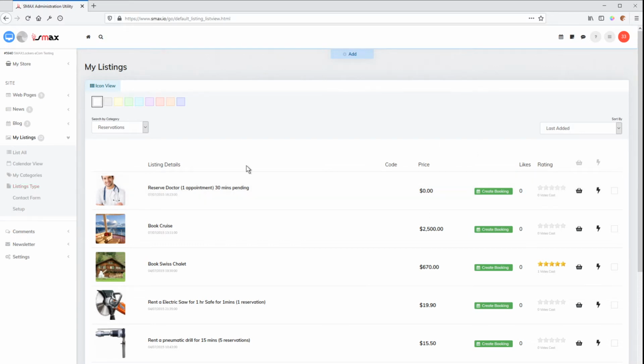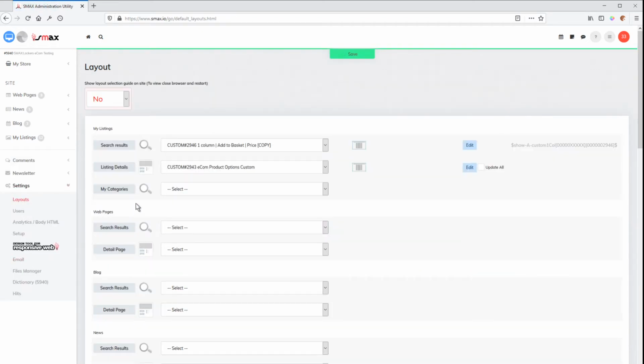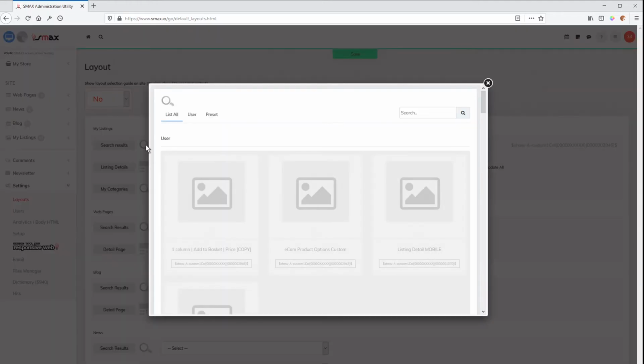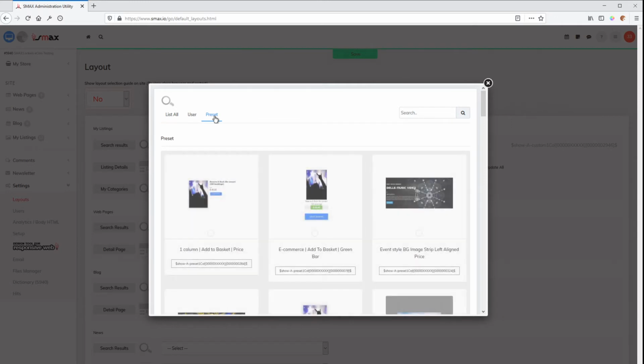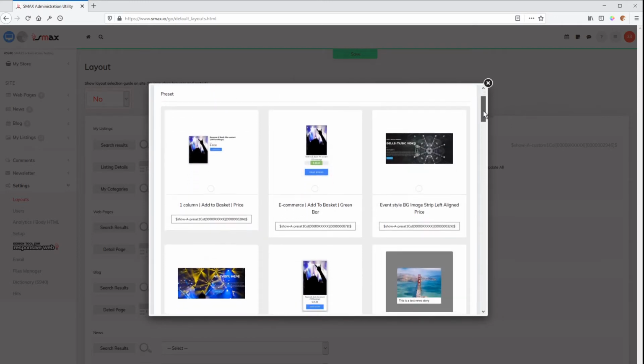So let's do it. What we need to do is choose a layout to start with, a layout that we like. This layout is applied to all our other listings, so we'll just keep that the way it is. So we go into search results, my listing search results, and we look for preset, and we look for all these layouts here.